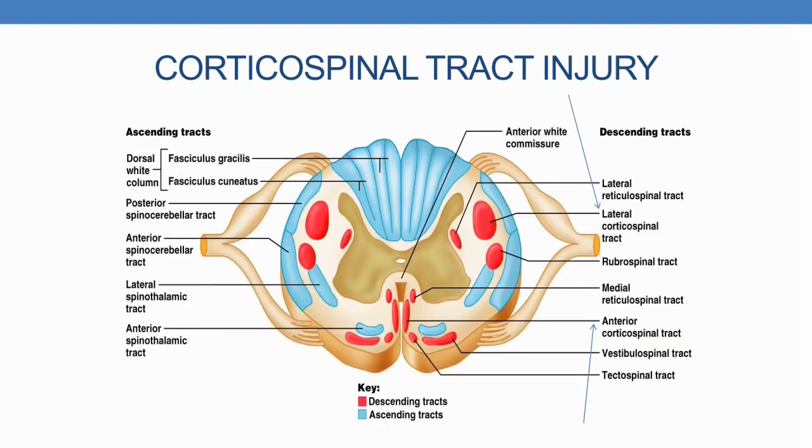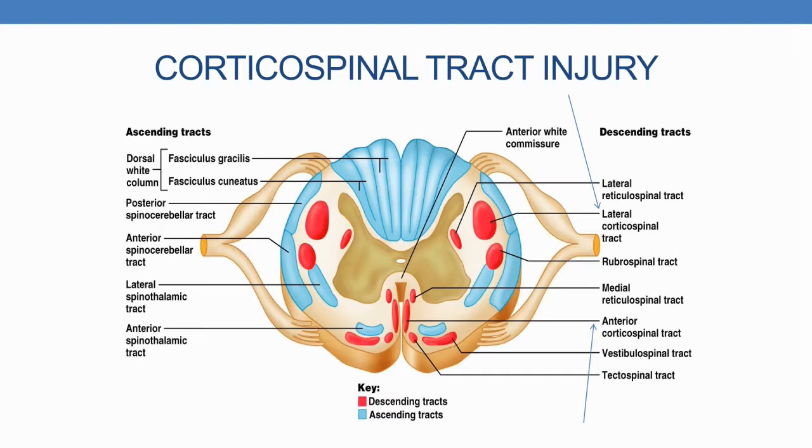Now, when these upper motor neurons descend from the brain down into the spinal cord, there's two categories of descending motor tracts. There are the pyramidal tracts and there are the extrapyramidal tracts. Now, the pyramidal tracts are going to include motor neurons from those regions of the primary motor cortex that we just talked about, immediately anterior to the central sulcus.